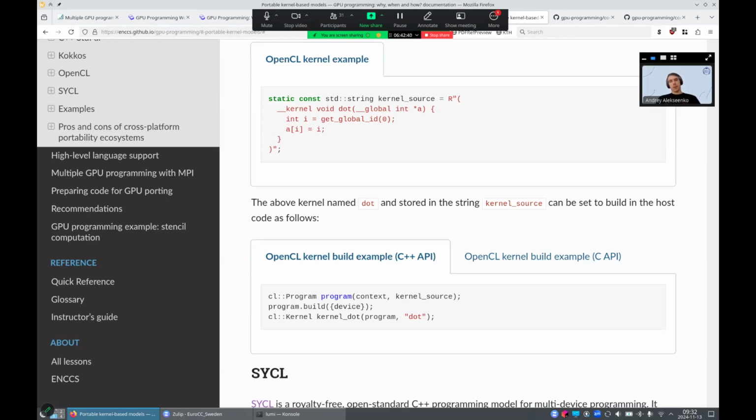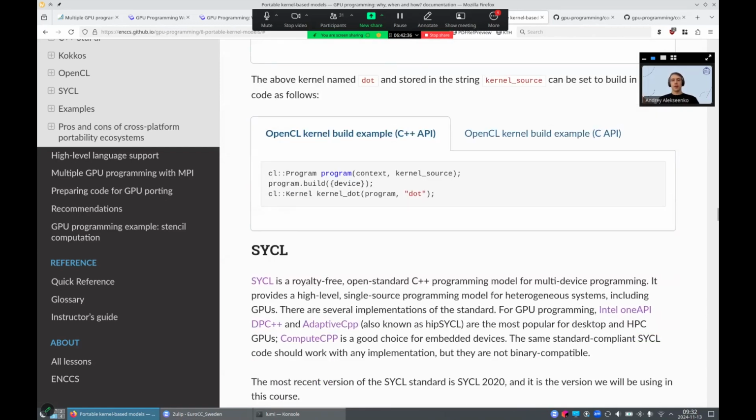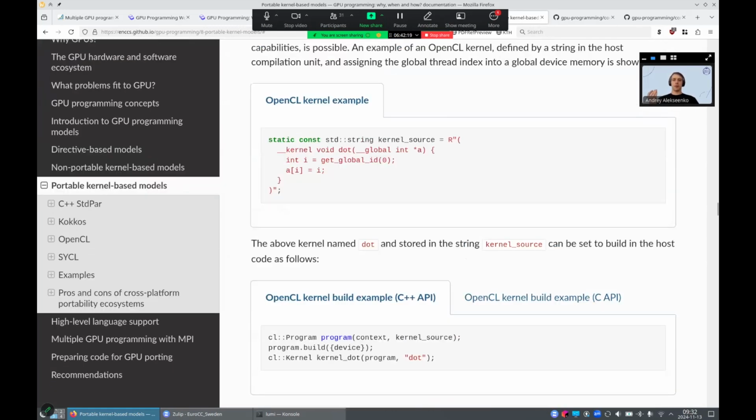But yeah, so you have your code as a string. How do you run it? You need to compile it for a target device at runtime. So you need to create a program object. Then when you have the device, you need to build it. The program can contain several kernels, so then you need to extract the kernel by its name. A kernel source, pass into this OpenCL function, device, and so on.